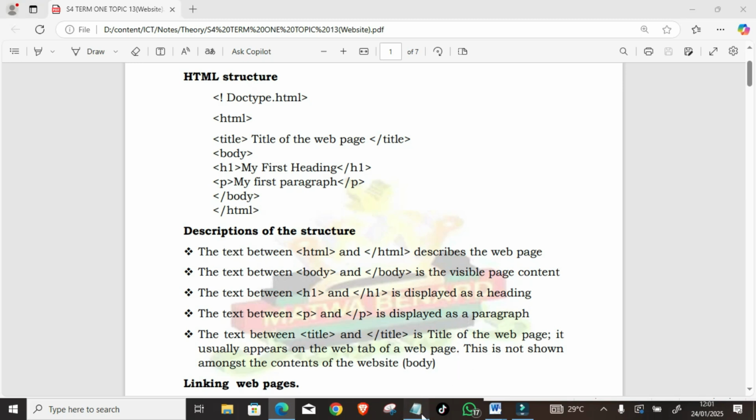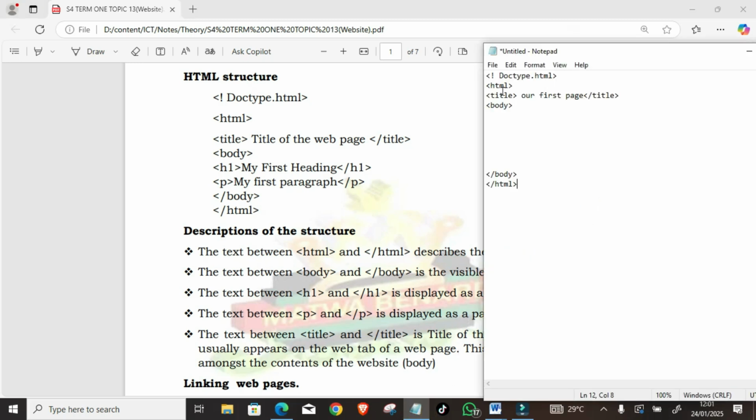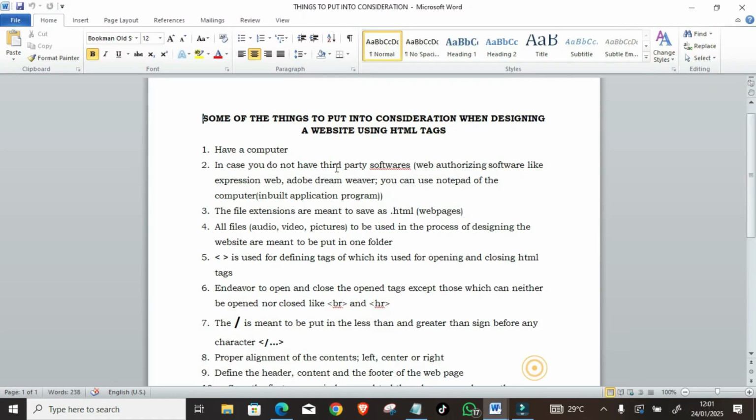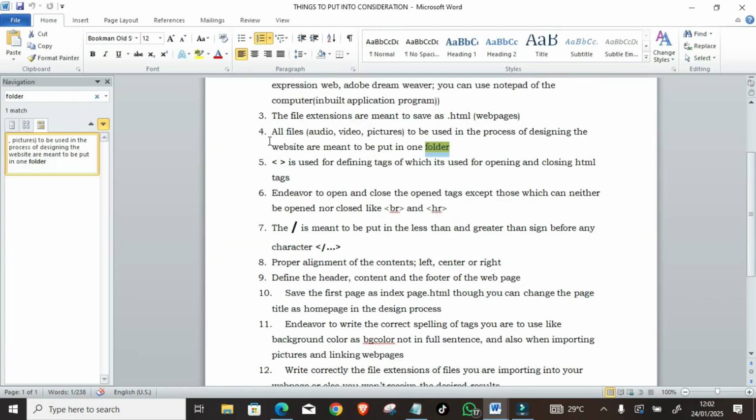So let's go back here, and I want this web page to be saved as index.html. Remember, in our requirements, we said number 4, all files to be used in designing a web page or a website are meant to be put in one folder.